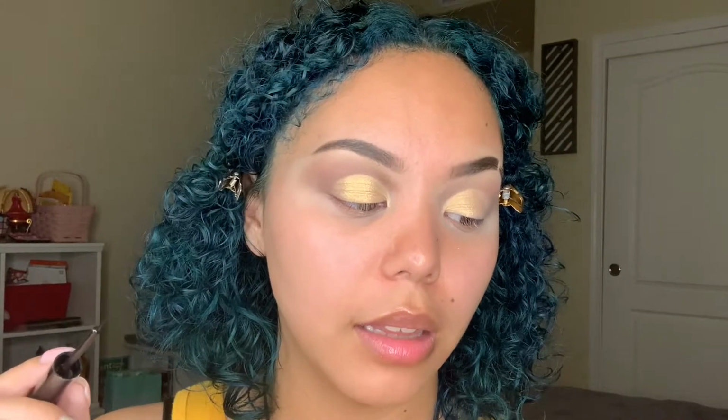I am obsessed with this. This is so pretty. I'm gonna go in with the NYX liquid matte liner, just a really thin line, just so that when I put my lashes on, you know, it's seamless. But then I'm gonna put gold liner right over that.